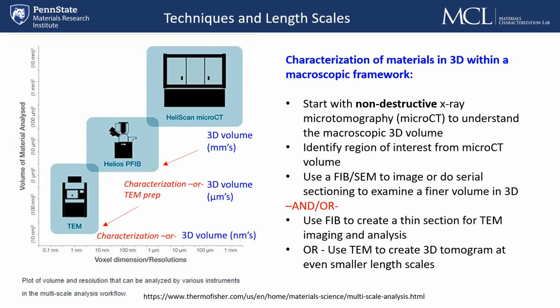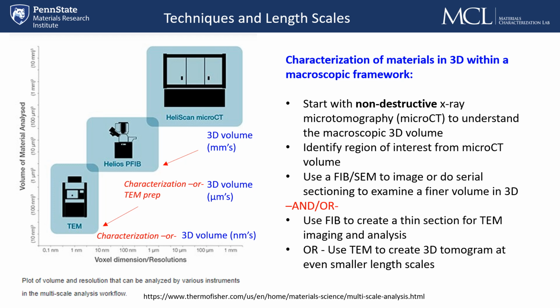So beyond just looking at these materials at different length scales, it's also important in many cases that we see the 3D structure. And so when we're talking about visualizing the 3D structure of something, we're usually talking about tomography. And so we need tools at these different length scales that can show us the 3D structure through tomography. So at more of the bulk level, on the order of millimeters, that means we're doing something called X-ray tomography, and that's going to help us understand the macroscopic 3D volume and allow us to identify a region of interest that we can then target with other tools that can handle smaller length scales.